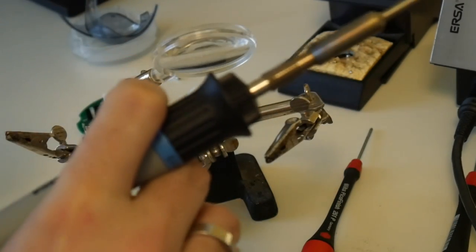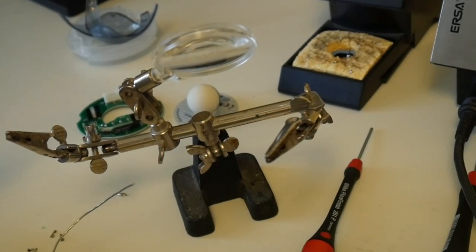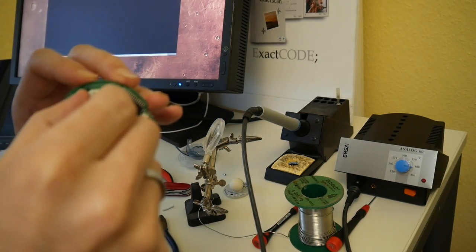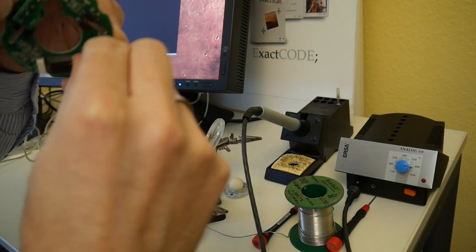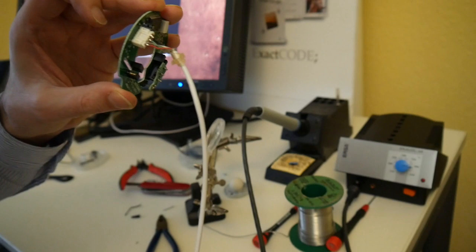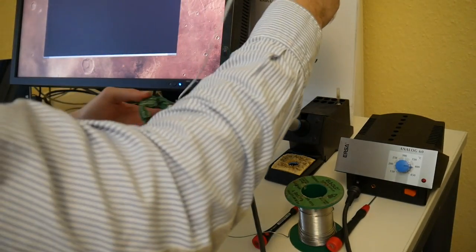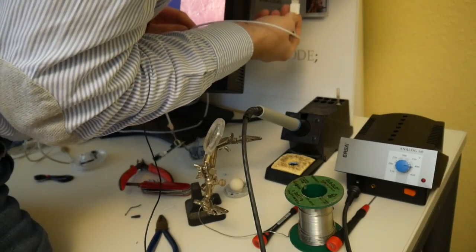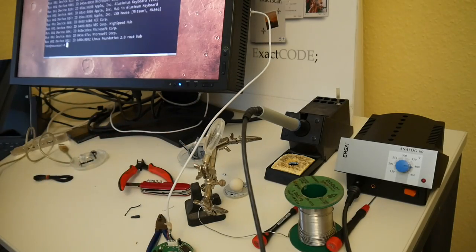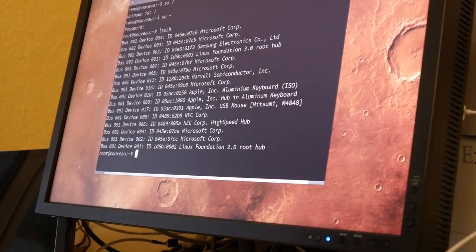That's what I saw. It doesn't fit in so nicely with the solder on it, so let's solder all of them very space efficiently. This is a PCB. This goes in here. This is my soldering. And let's see what happens if we plug it in. And there indeed is an Apple USB mouse.